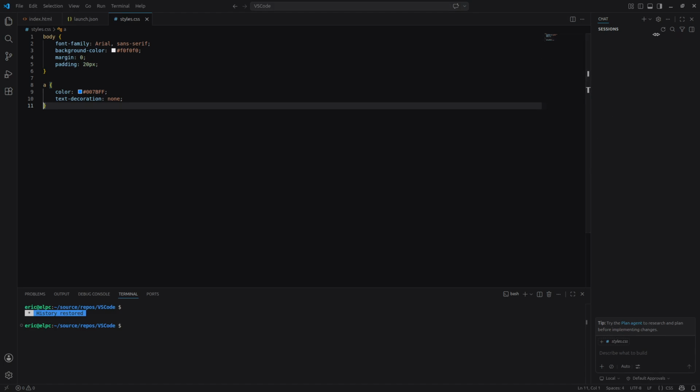VS Code is pretty fast on Linux, so it's a good option for JavaScript, TypeScript, Angular, React. All the major web languages run in it. I've even done some Python right in the browser here. So you can do a lot of different code types. Like I said, C# is an add-in.